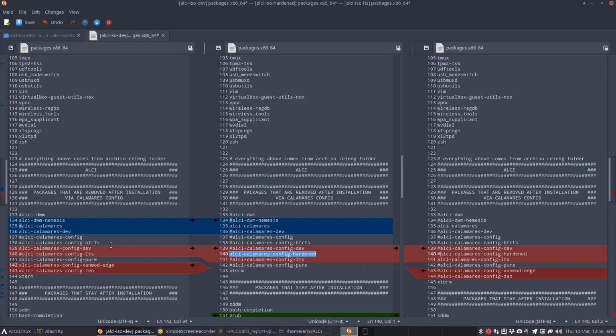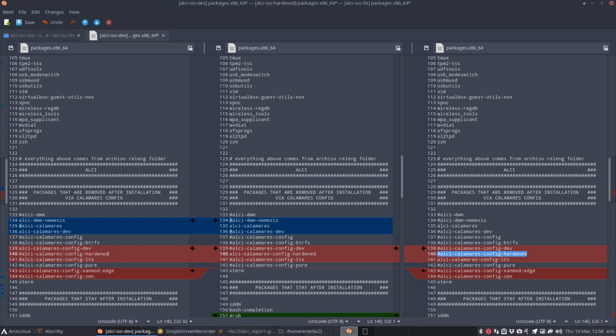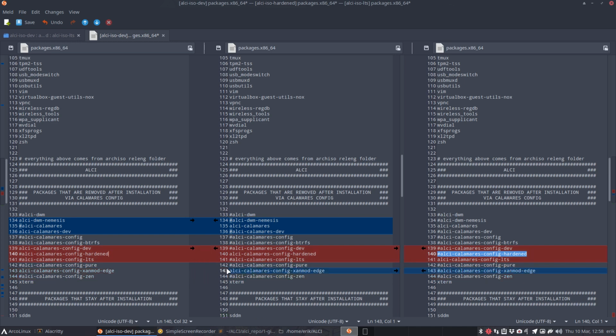Like so. It's just a workflow, right? It's just not necessary. But it makes it easier to compare. That's why I do it. Because you could discuss, hey, it's more work. But it's easy like this. So the xanmod-edge and xen, they go like here. But of course, this is the column of hardened.